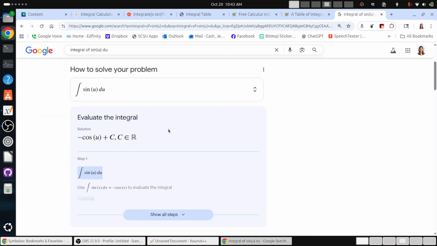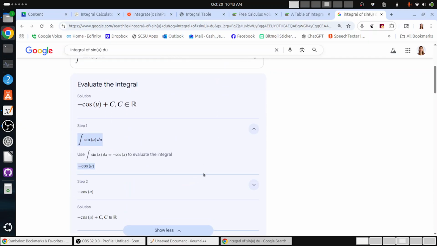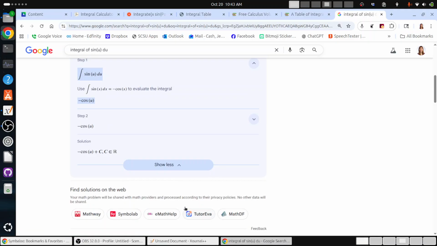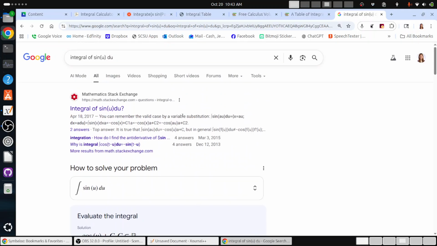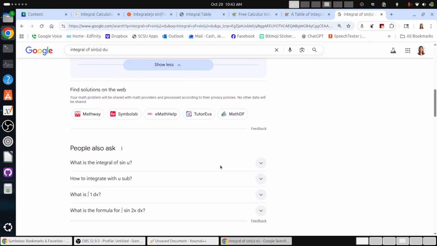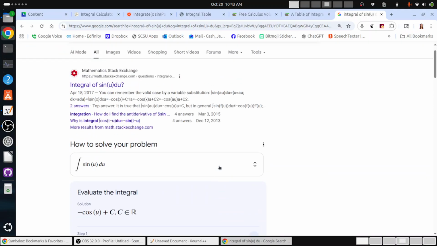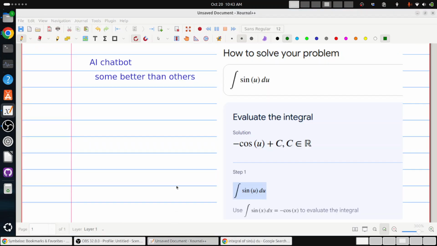Now, one thing that you do want to check when you do something like this is that you want to see where it found this from. And so here it's looking at this where different sites have shared what they have, and so that's where it's grabbing this from. So it gave the first one up here, but it also has other things and videos for how to do this. So that may actually be something nice. Just be a little careful with letting AI find your answer, that it's going to find a correct answer.